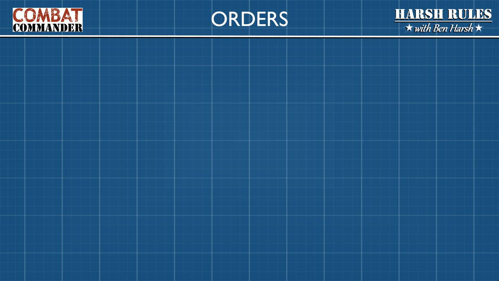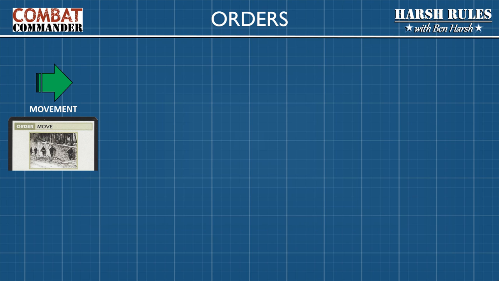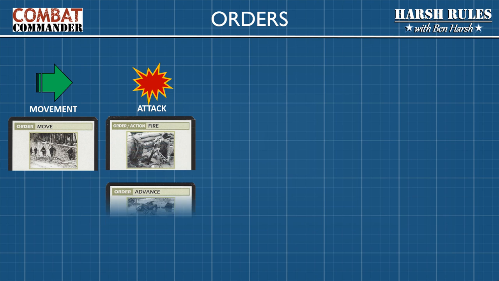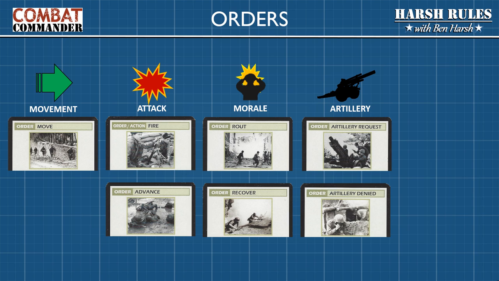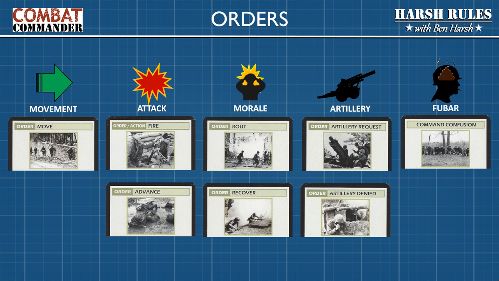Orders can be classified into 5 groups. Movement cards, like move. Attack cards, like fire and advance. Morale-based order cards, like rout and recover. Artillery cards, like artillery request and artillery denied. And FUBAR cards, like command confusion.